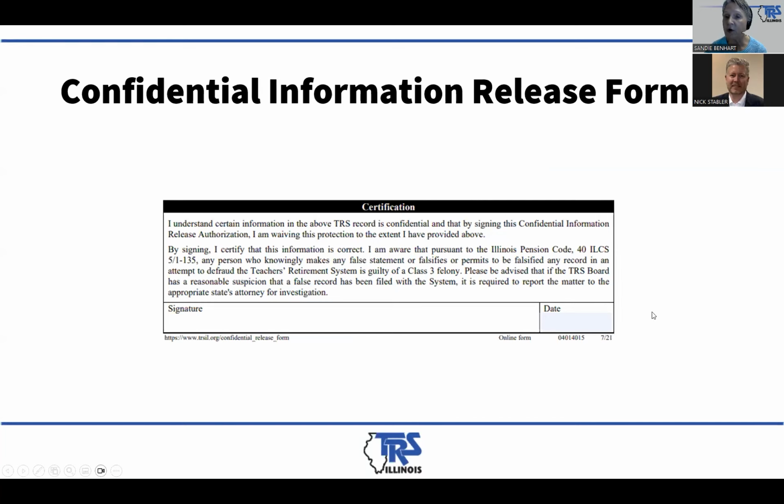And then the bottom of the form, just to note here, it does require a signature. You cannot fill this out online with an e-signature. It has to be printed off, actually signed and dated. And the signature we're looking for is your signature, not the signature of the person that you're giving permission to. So this is really the most basic level. It allows us to provide information to someone else with your permission, but that someone else is not able to make any changes on your account.